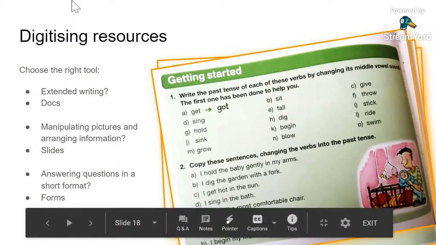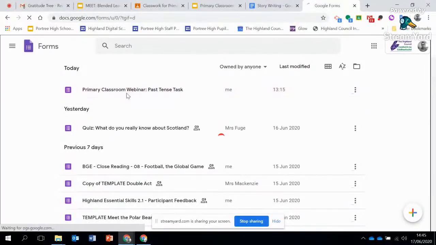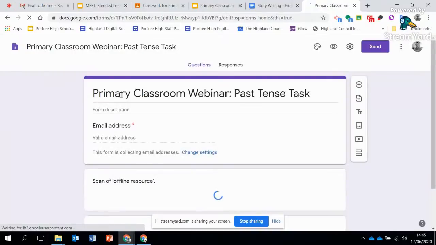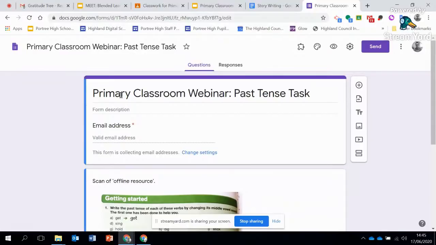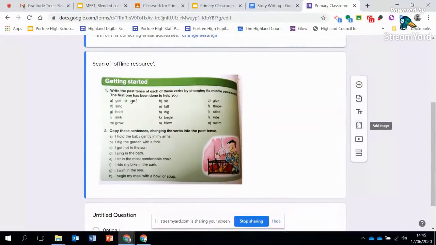So the way to use Google Forms is, if I come out of this really quickly, I share my screen. I'm going to share my entire screen, and I'm going to go to forms.google.com. Again, it's very simple. It's the name of the tool, forms.google.com, and it takes you straight to it. Now, I've already started creating this form, and hopefully, if everything goes well, I am going to share it with you, and you can have a go at it as though you're one of the students and see if you get the questions right. So, to make it easier for me, I've also used this upload an image, add an image thing into Google Forms to put the image in front of me.